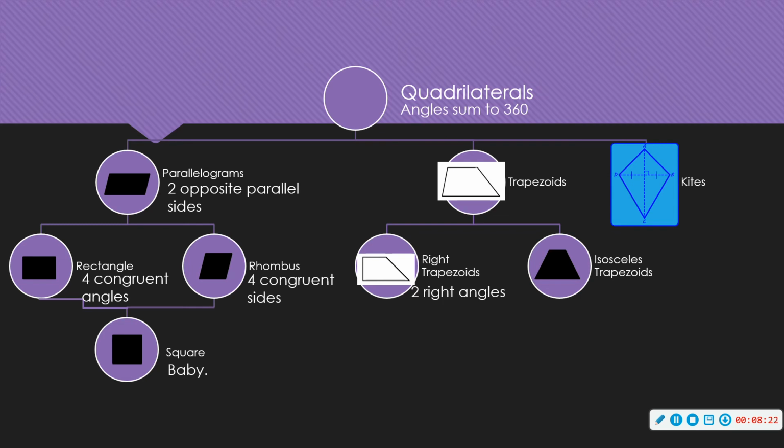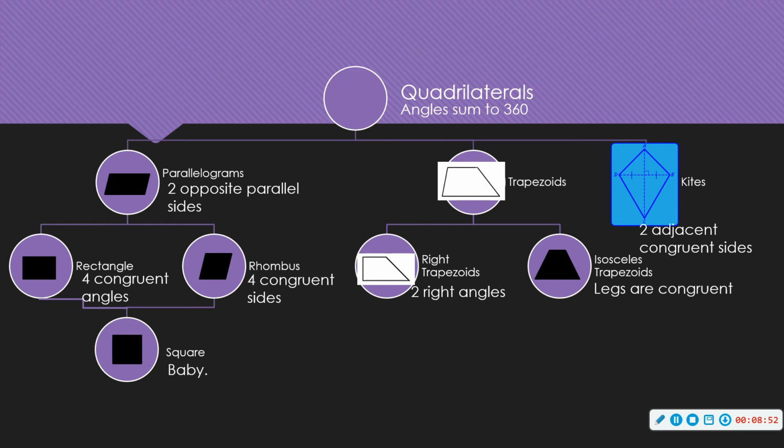Okay. The important thing to remember about a trapezoid is that you have one set of parallel sides. But a right trapezoid is a special type of trapezoid because it has two right angles in it. And an isosceles trapezoid is a special trapezoid because the legs are congruent. And then a kite is special or unique, not only because it has 0 parallel sides, but really because it has 2 adjacent congruent sides, which makes it better than just some general quadrilateral.